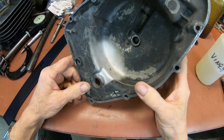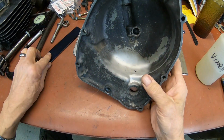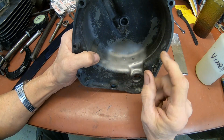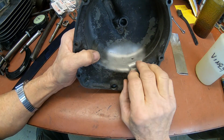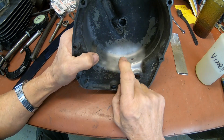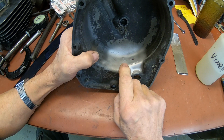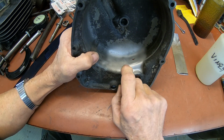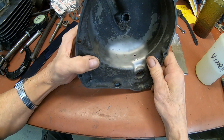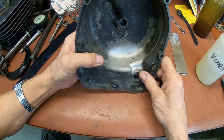Okay, this is the case we're going to repair. And some of the stuff that I learned off of YouTube, one of the best videos I ran into was weld.com featuring Wyatt Swaim. And Wyatt tragically died about a year ago in a car wreck.